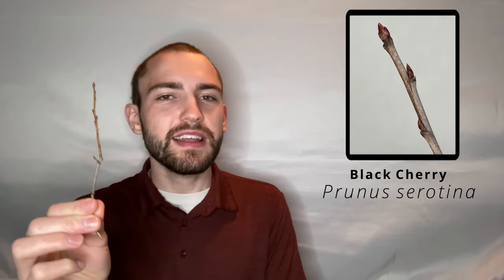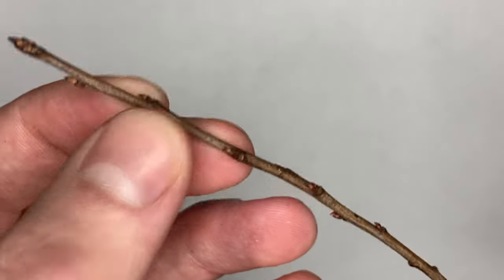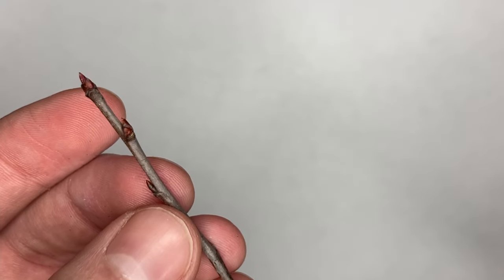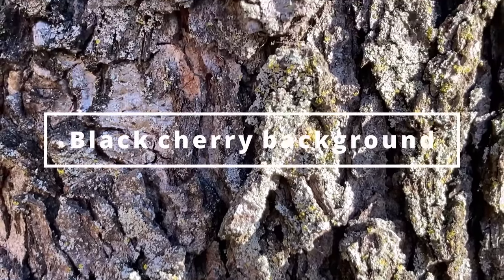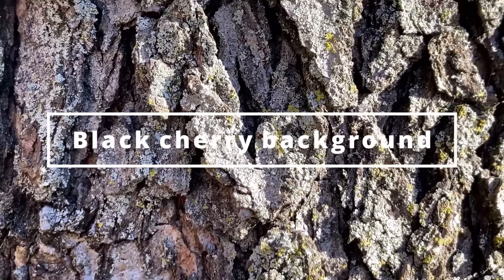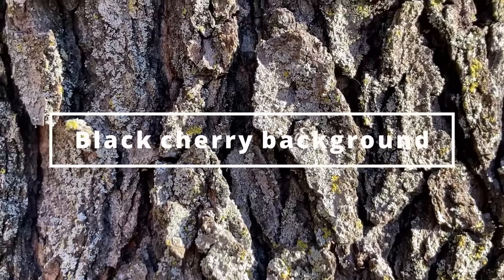Here is our third twig, which is pretty exciting. This dark twig belongs to none other than Prunus serotina, otherwise known as black cherry. If we take a look at the stem, we may notice that it is dark reddish-brown with an alternate bud arrangement, and it has some prominent lenticels. The buds are small, imbricate, and glabrous, with not much difference between the apical and lateral buds. Black cherry is a deciduous tree that grows to be about 60 to 90 feet tall and can typically be found in forests, pastures, and old fence rows. The stems, leaves, and seeds of black cherry trees all contain cyanide, which is very toxic to humans.